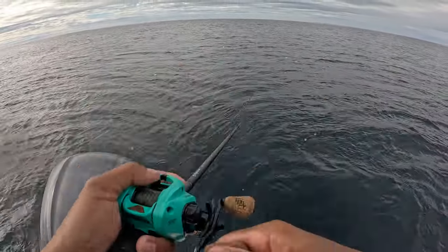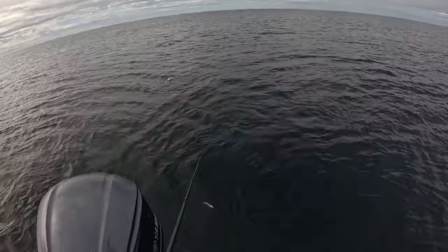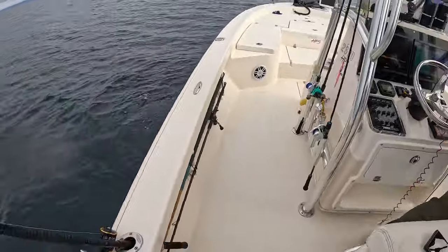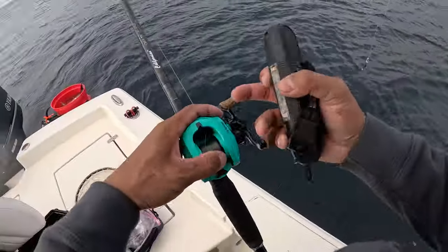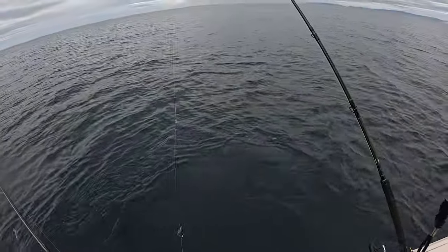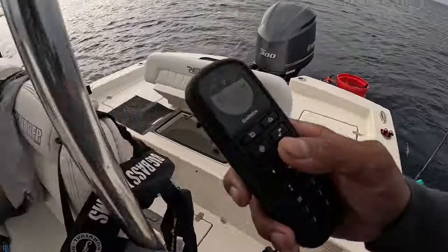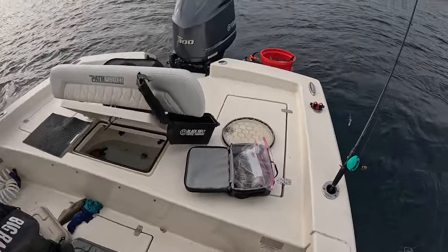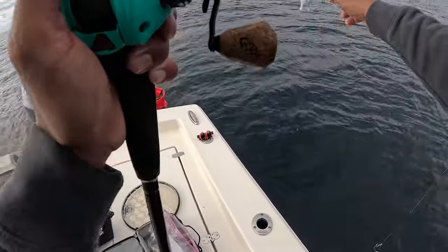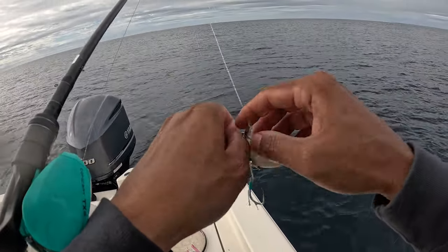What do we got here? Oh, big old whitefish. Look at that thing, it just came up. Oh, dude, get the net. Get the freaking trolling motor. What the hell is that all about? He just spun off. No, no. Oh. What was that? That was yours? Yeah, it came. Oh. It spun off. Damn, that was a nice one. That was a big one. That was probably the biggest whitefish of the day right there. Ah, brutal.